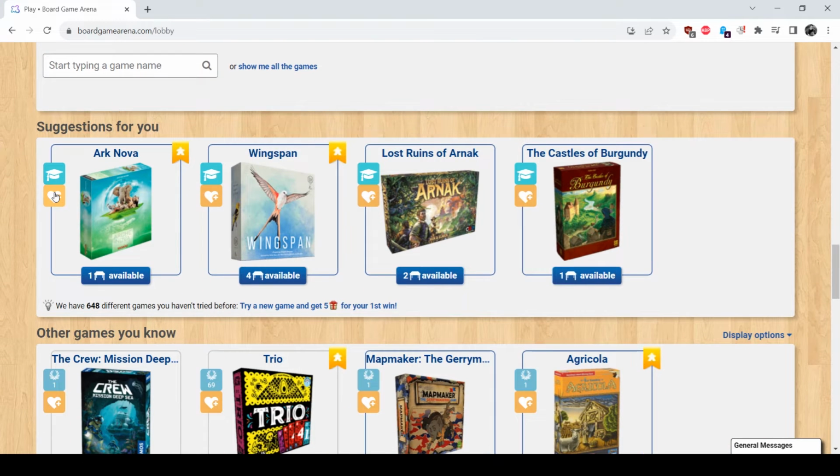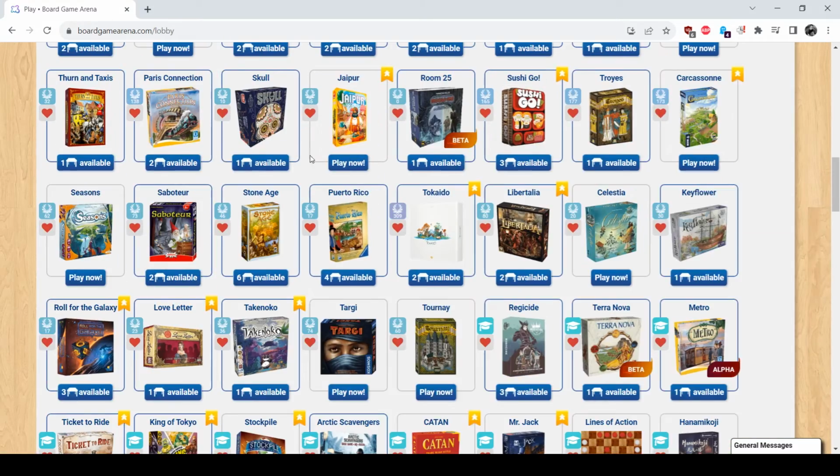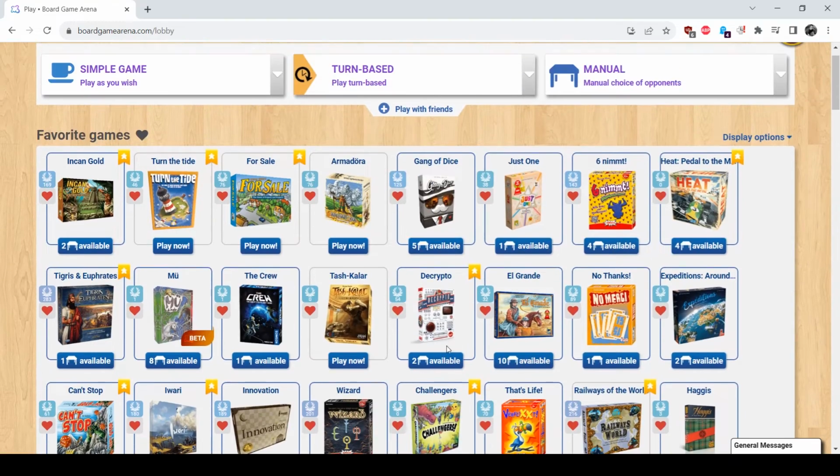And if I were to click this little heart icon, say on Ark Nova, they would add it to my list of favorites up here. So you can add to the things that you want to find more quickly that way.